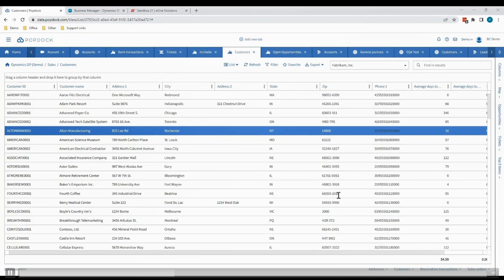But I haven't talked about everywhere. Everywhere is somewhat covered by the Popdock portal, so I can access my list. And again, this is GP data that I'm exposing through the internet. So unlike the SmartView client where I had to go inside the network, now I can literally go anywhere there's an internet connection and have access to this data as I need it. I can question that data. I can see the details wherever I am, but there's more to everywhere.